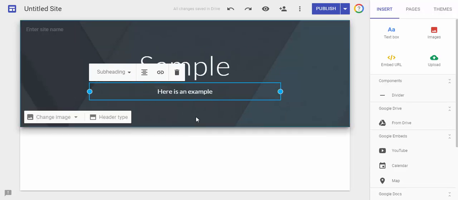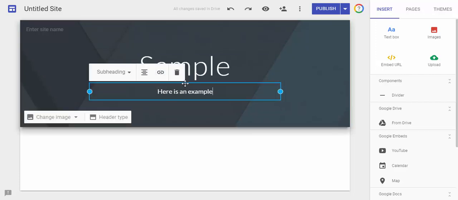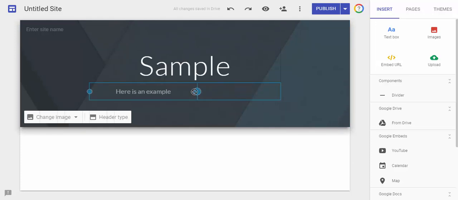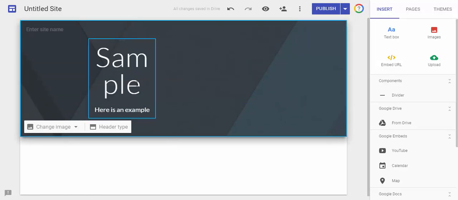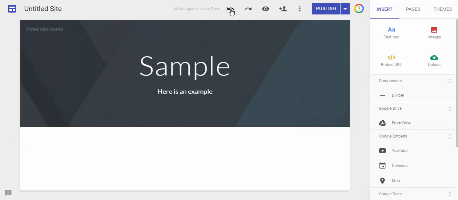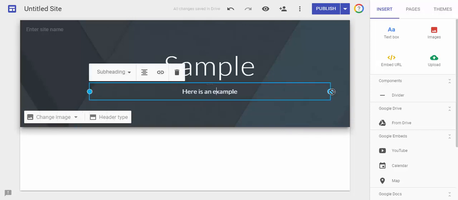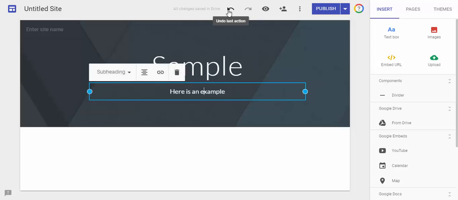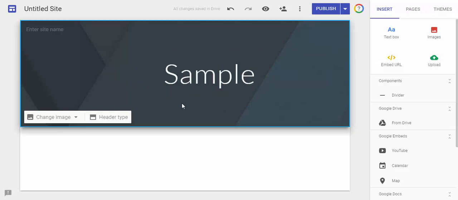Now, if we click out of it and you want to come back and change this, you can just select in there again. You can also, just so you see this, shrink this so it's right over in here. Now again, you can see that it shrunk what was up here. So if you don't like that, undo the last action. And then what you can do here is say, oh, I want to stretch it out a little bit. Okay, again, you can always go back. Then you can also go ahead and delete as well.